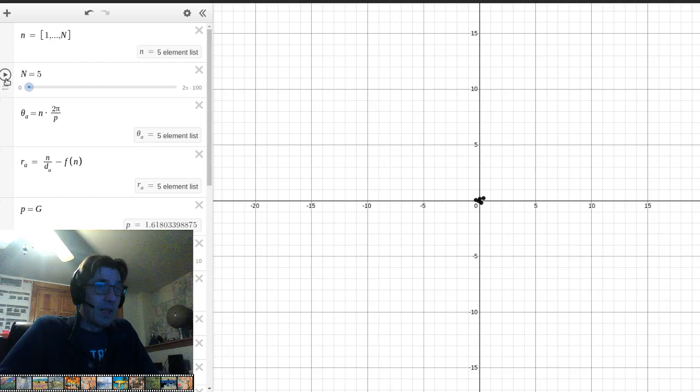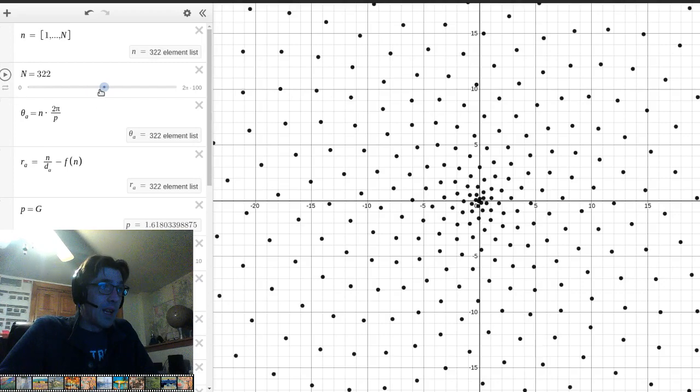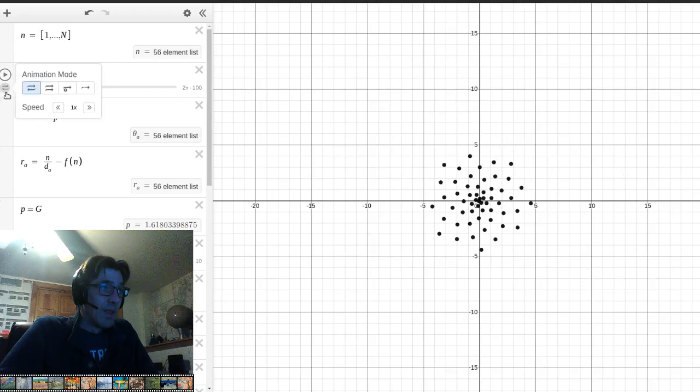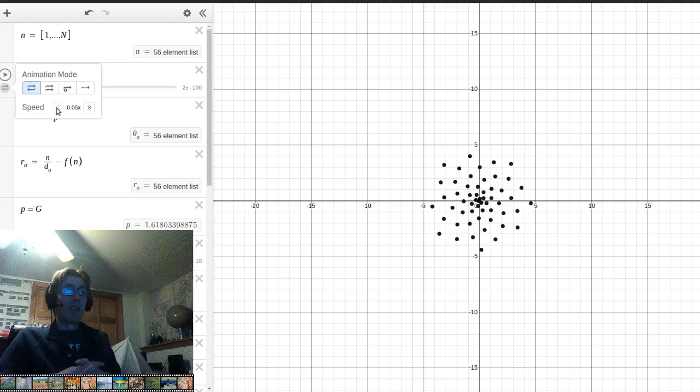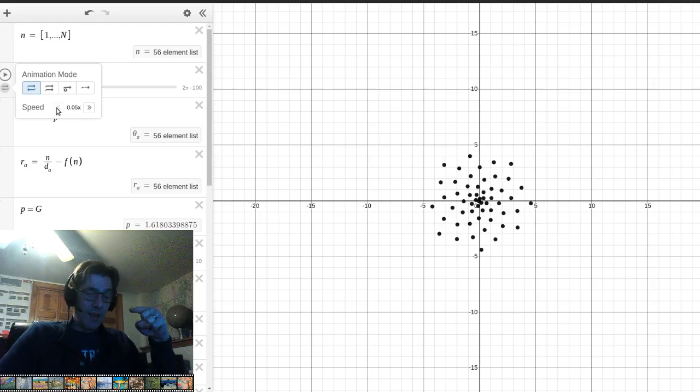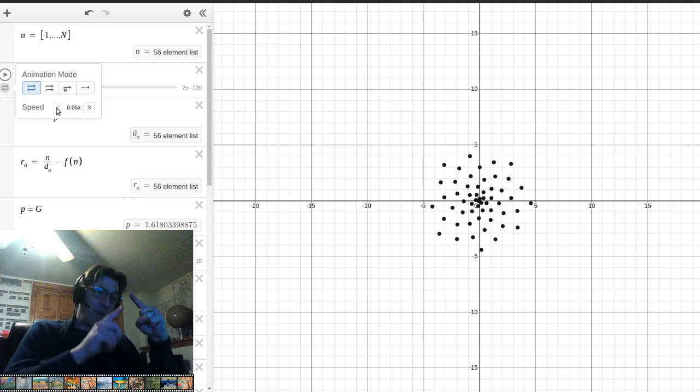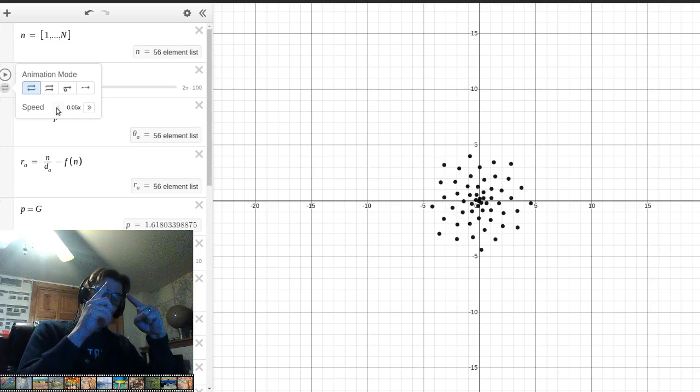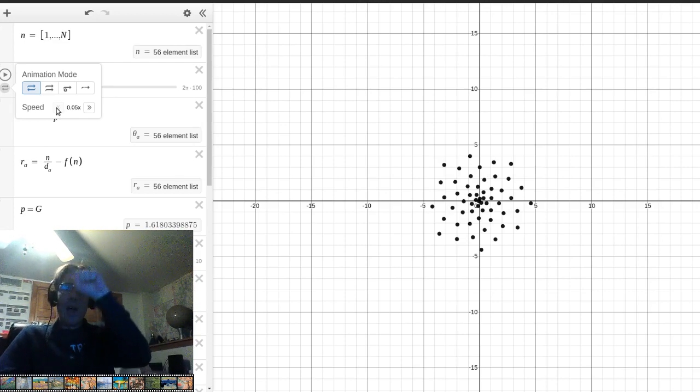And if I start making that number bigger, it spreads out. If you look at it slower, you'll see it's going around in a circle. So it's designed that basically what it's doing is it's drawing a dot. It has an angle and a radius and it draws a dot. Then it moves that angle by some amount that we can change and it increases the radius by a little amount, which is just set to offset it. So it spirals around.